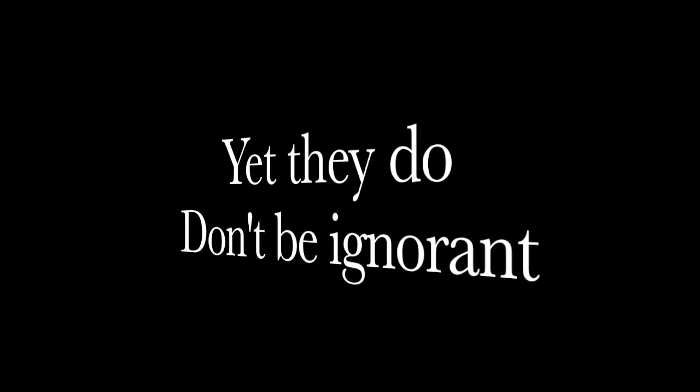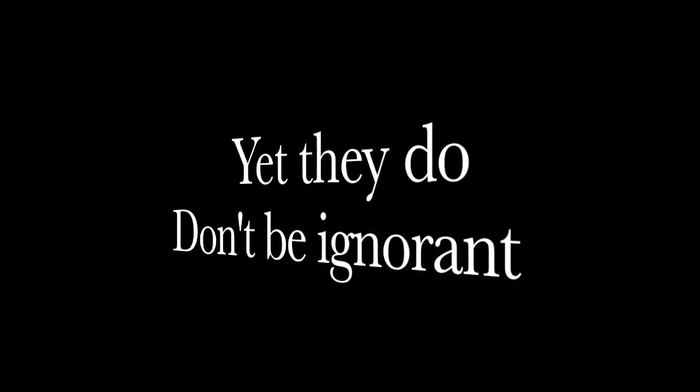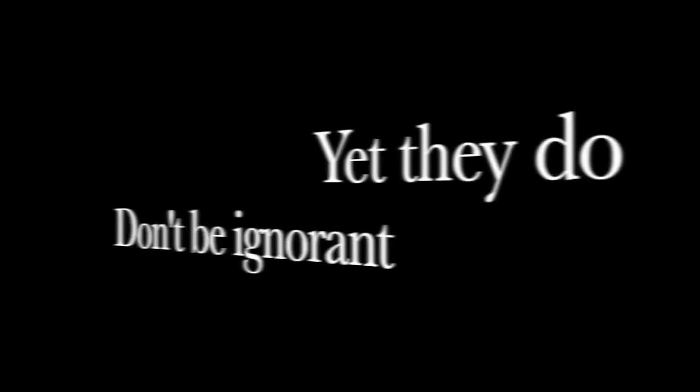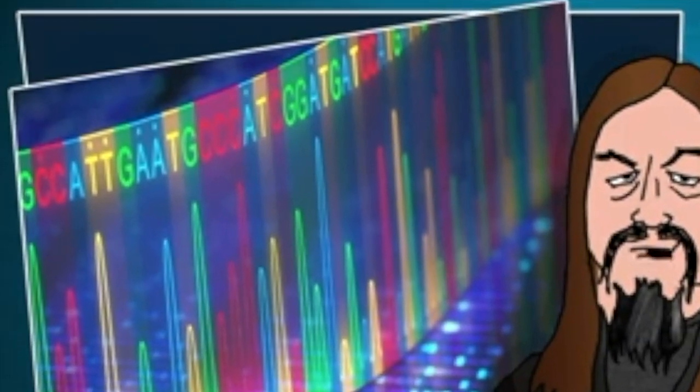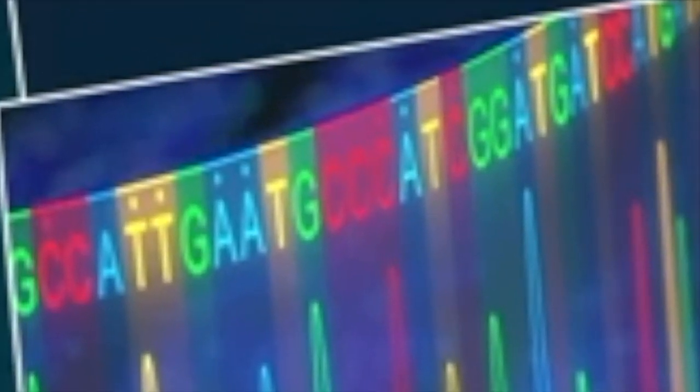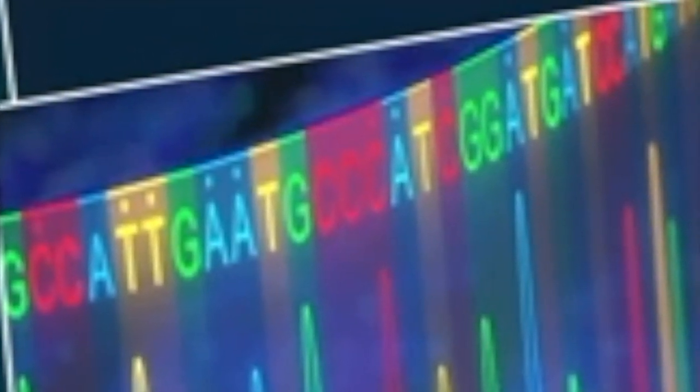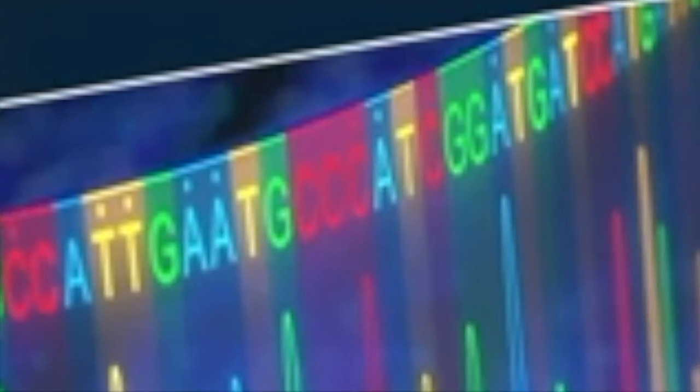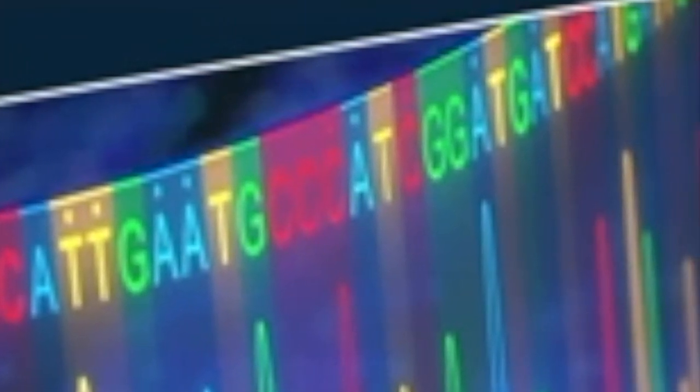All programs need a model to run. A computer only knows what you give it. If it's looking for just a sequence, it's going to show commonality. Sure. But is that all that's really required to prove common ancestry or relation? Of course not. It's just one small piece of the puzzle that evolutionists want to blow out of proportion and use it as the prime example of why everything is related.